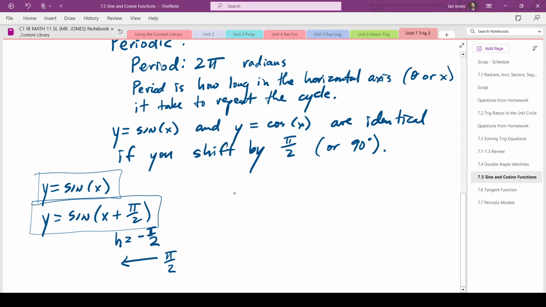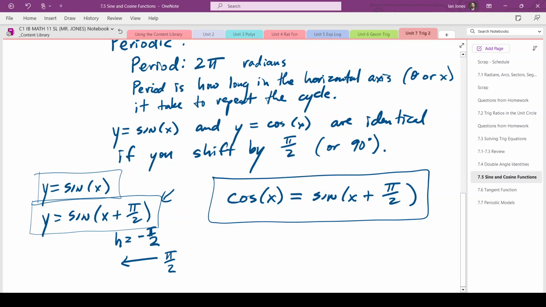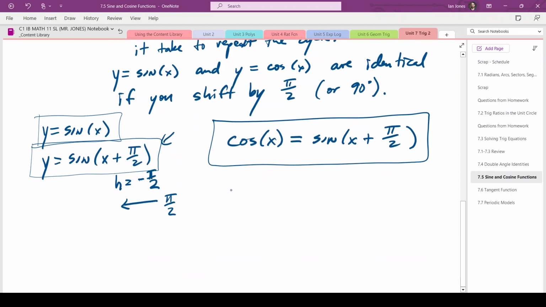We've got now that cosine, that's what this became, of x equals sine of x plus pi over 2. Here we have an identity relating cosine and sine. This just says that cosine is the sine curve shifted left by pi over 2. Okay? Alternatively, we could take the cosine curve and shift it right by pi over 2 to get the sine curve. Okay? So we have this other identity here as well.